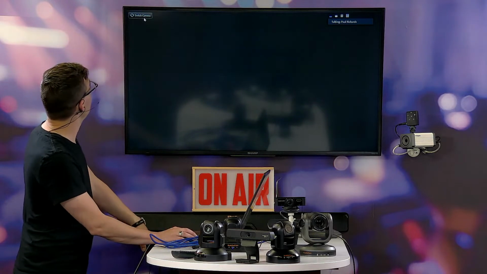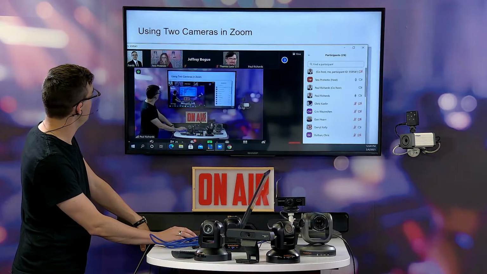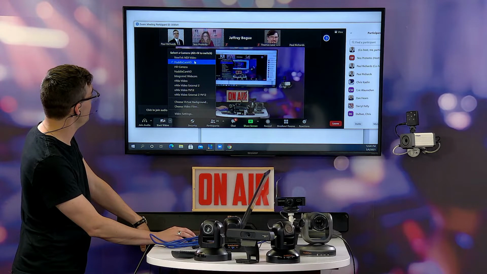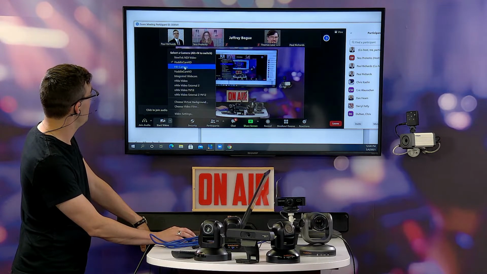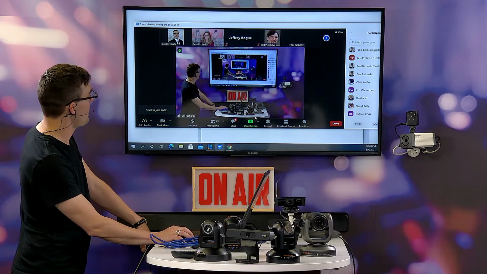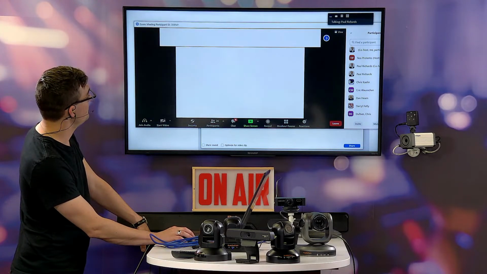Now I have a lot of cameras attached to my computer, so I'm not sure which one Zoom is using right now. It should be the HuddleCamHD camera. It's this one. There we go. Okay. So that's how that works. Now, let's go back to the normal screen share here.